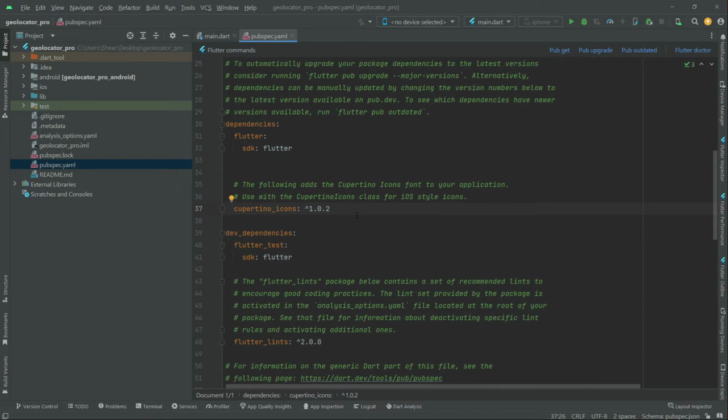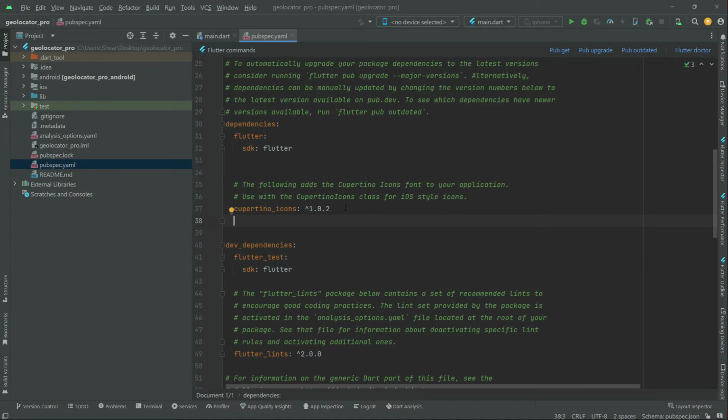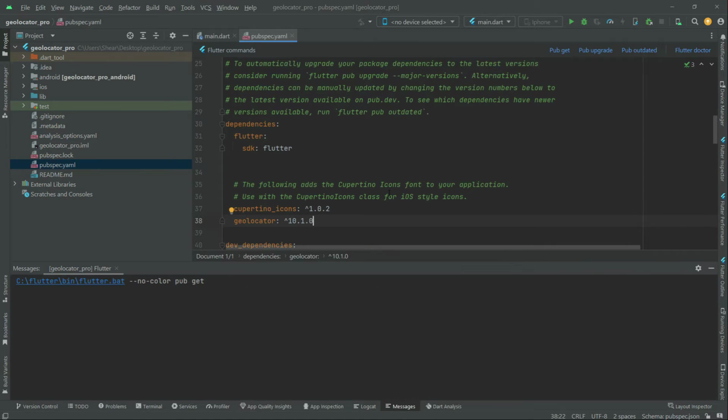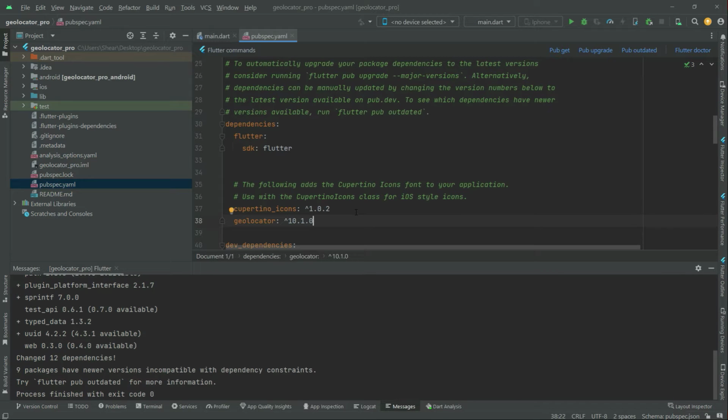Here we are, right in the pubspec.yaml. Below the Cupertino icons, press enter. In here, paste it. You guys can see the Geolocator package right here. Okay. Now what I'll do, I'll just click upon the pub get. It will just import this right in our project, so we can easily get the required work with that. So you guys can see process finished with exit code 0, so it means it's successful.